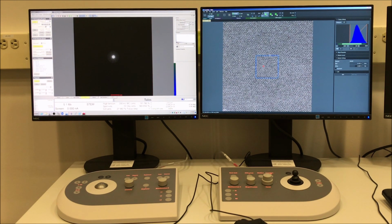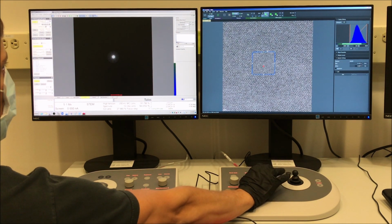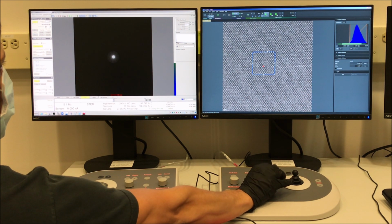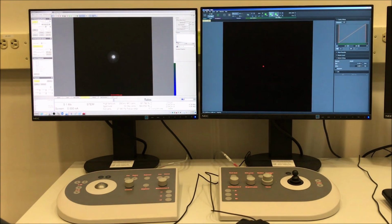Another thing you can do too is you can use the reduced area scan to aid in focusing. Some people like to do this, some people don't. It's kind of a matter of personal preference. But you can use this to help you dial in the focus, or if you want to use it for dialing in the stigmation, that also helps. Again, it's kind of a matter of personal preference. You can kind of see though, there's a little bit of movement left to right.